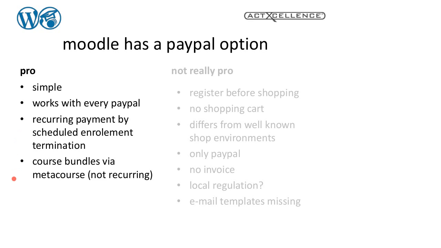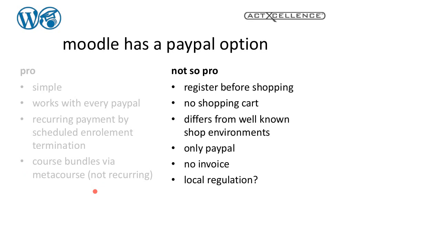But not both, you have also the possibility to enroll to a number of courses if you use a meta course. You let people pay for the meta course, and this will enable them to enroll to other courses. But the termination date will not be transferred to the courses which are in the meta course. That's a bug. It's in the tracker, and some people are talking about solutions, but I don't know about the schedule.